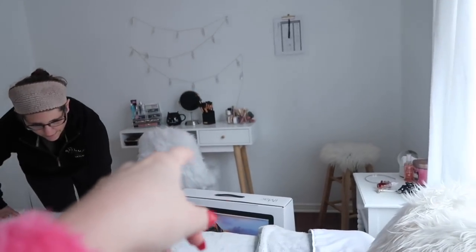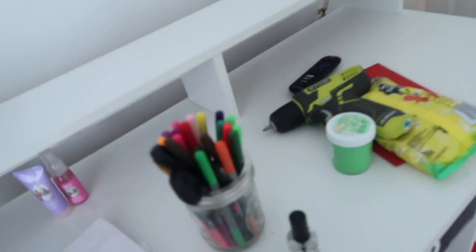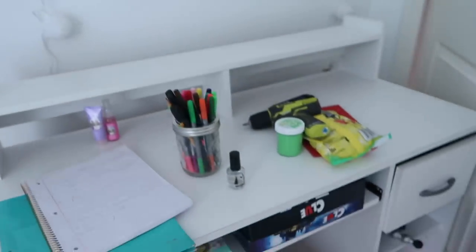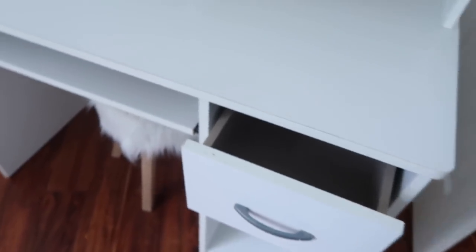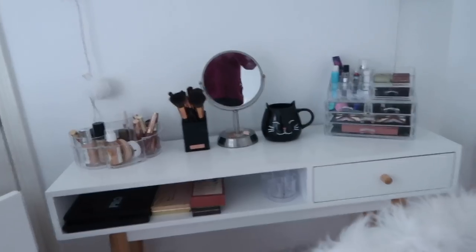So next we're gonna switch my makeup vanity and this desk because this desk is gonna have my iMac on it where I'm gonna be editing all the time, and there's not very much space in this little place and it's not very comfortable. So I want it to be on this wall where I have a lot of room. So I moved my vanity over here. I like it a lot. I've had it in this spot before so I knew that I would like it. I like it because this vanity is really small and this little area is really small.